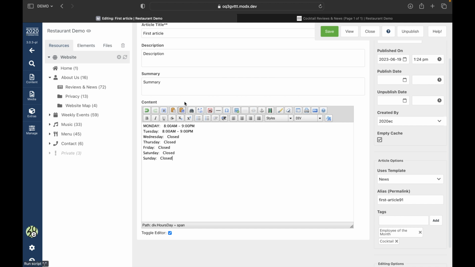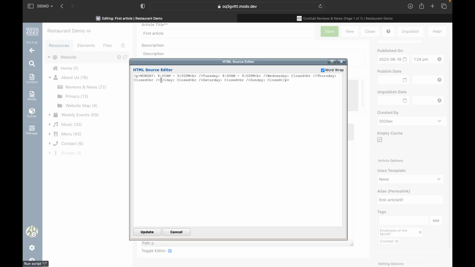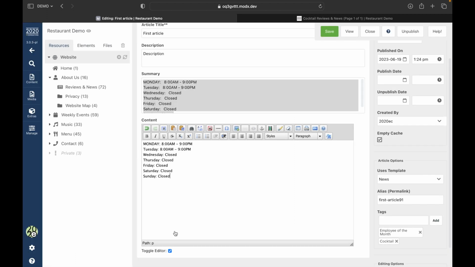So what I'd like to do instead is paste it into something like here first, then copy it, and then paste it down into here. And I look at the HTML, and there is currently no code, other than the paragraph and the break, which is supposed to happen anyways. So again, that's just a little tip when you're pasting content. Try to paste it in something like a plain notepad, or you can even use these boxes up above before you put content in there, of course. And then paste in, copy, and then paste back into here. All right, that's it.